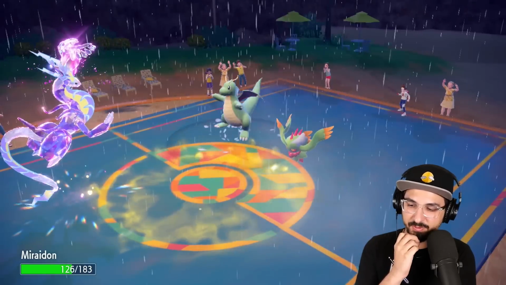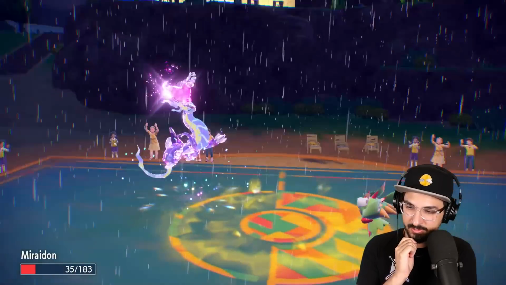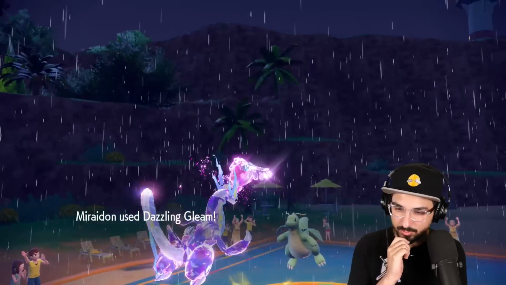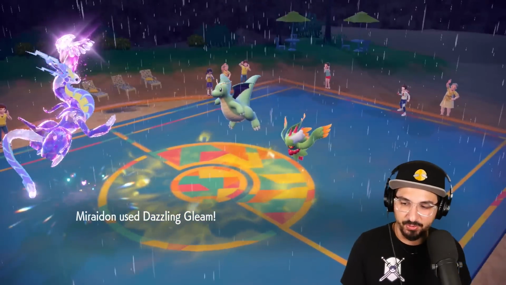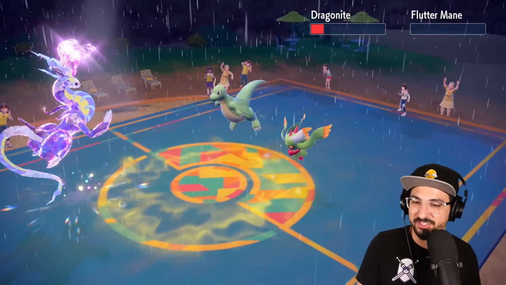They lock in E-Speed, fair enough. They're trying to E-Speed and Shadow Ball me, or Moonblast me, I guess. They don't take me out. They don't lower my special attack. I think one more E-Speed knocks me out. I'm at 35 HP unless I can one-shot here. I don't one-shot. I think I lose.